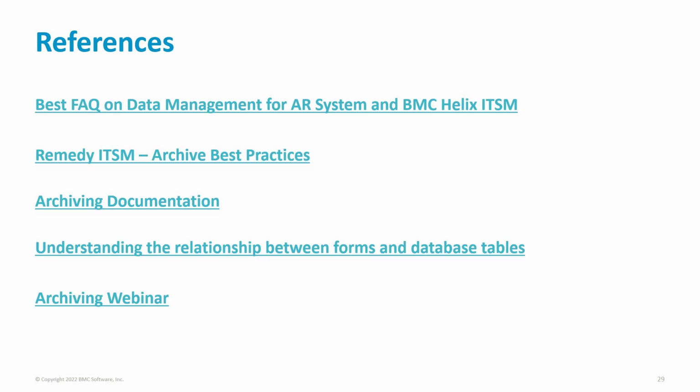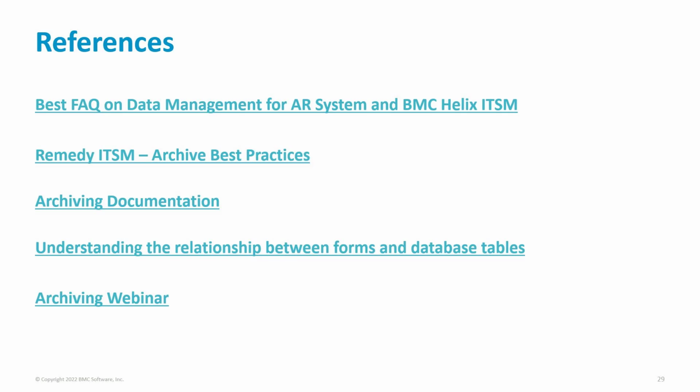The next reference is the Remedy ITSM Archive Best Practices. This is an article that talks about how to enable and configure the policies, and it even talks about how to set up your ARSystem environment to get the best use out of archiving. The third reference is the basic archiving documentation. It's very good documentation. This link actually points to the 2002 version, but depending on the version that you're using, you can find the related page. The documentation is very thorough and helpful, so I would start there.